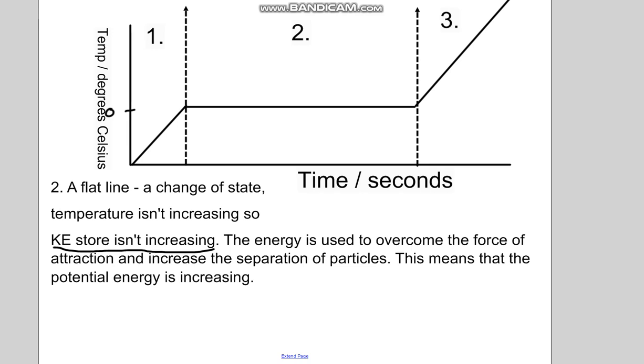When you have state changes, all that energy is being used for is to increase the average separation of the particles. And way back when in year 7 you started to learn this stuff, that when a substance gets heated up from a solid to a liquid, the particles become more separated to some degree. The particles aren't fixed together in such a structured, ordered way, and there is a little bit more space on average between the atoms and molecules. So what you have is an increase in potential energy.